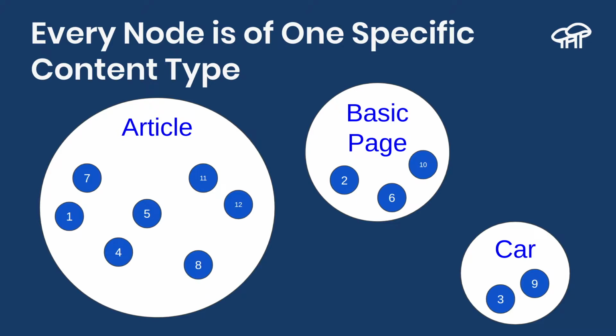And in this image, the blue circles representing the nodes, they have numbers. And if you look around, there is no number that is repeated. The reason is Drupal needs a way to keep track of every piece of information, and it assigns something that is called node ID, or NID for short, and that is a numeric identifier that will never be repeated on the website, and it allows Drupal to identify each piece of content.